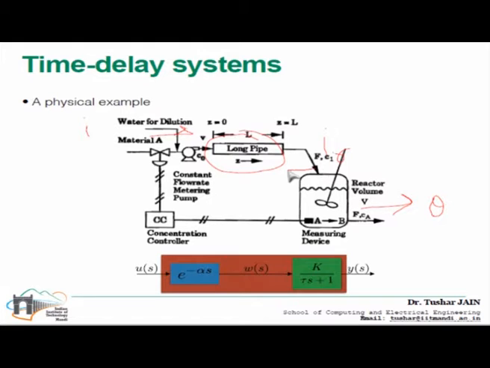We have seen from the previous sessions that this system can be approximated by a first order system, and this W is here, this Y is here, and this delay is being added here into the overall input given to the system. So when I combine this overall system, I get a first order plus time delay system, where this is a first order system and this is a delay system.